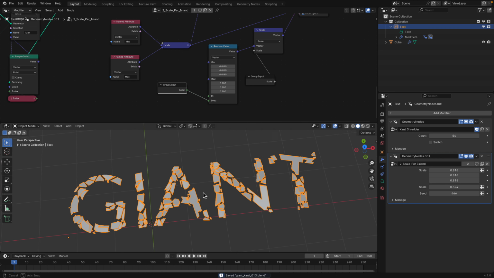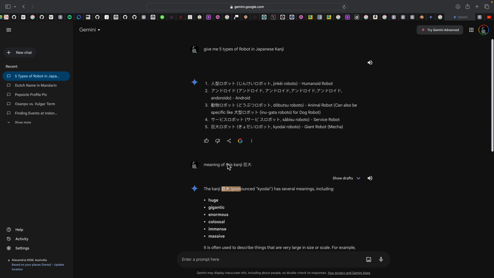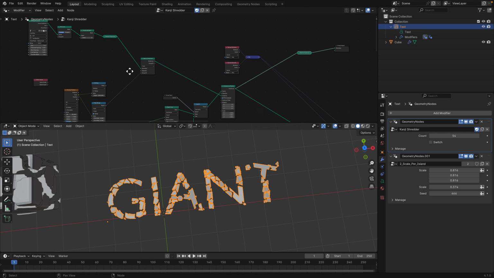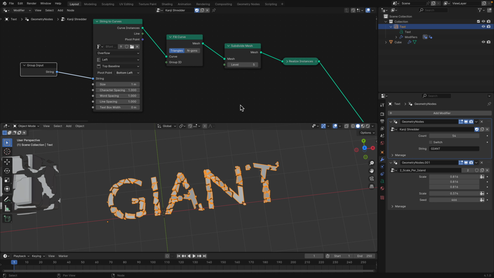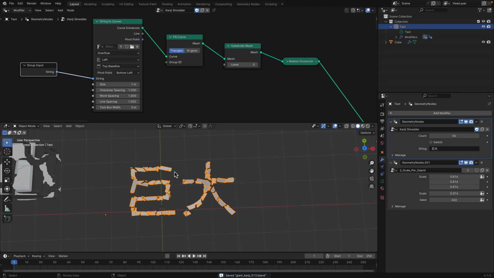We now really have turned the kanji of the giant into pieces. So this kanji string can be piped outside as well, so we can just paste it here. So that's the kanji. We broke the giant into pieces.